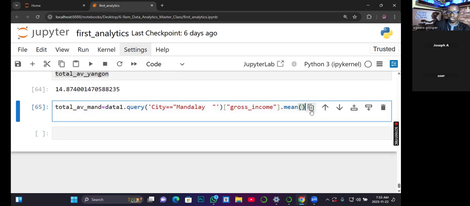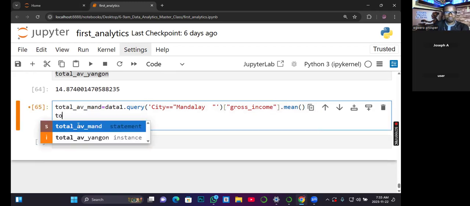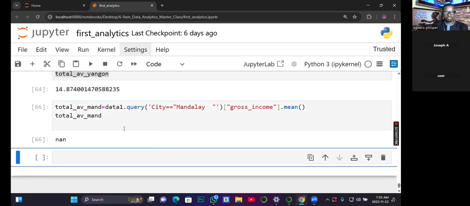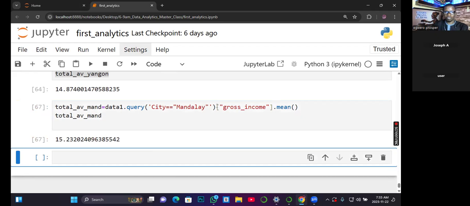And then let's see the outcome, which is the same total average. It is telling us not a value. Let's see. Okay, because there was a space before. So you can say for Mandalay, this is the total average of the gross income.